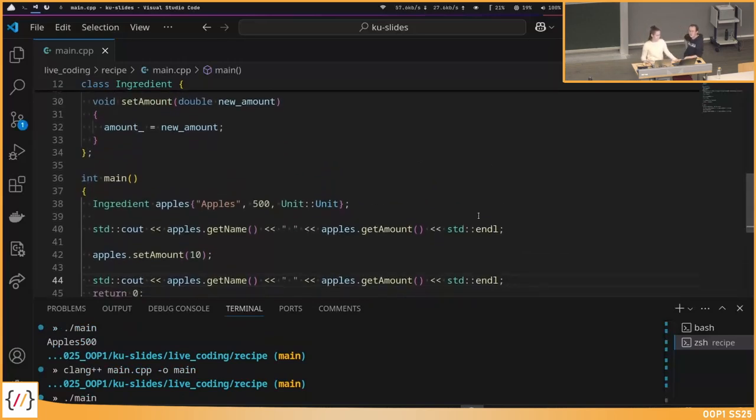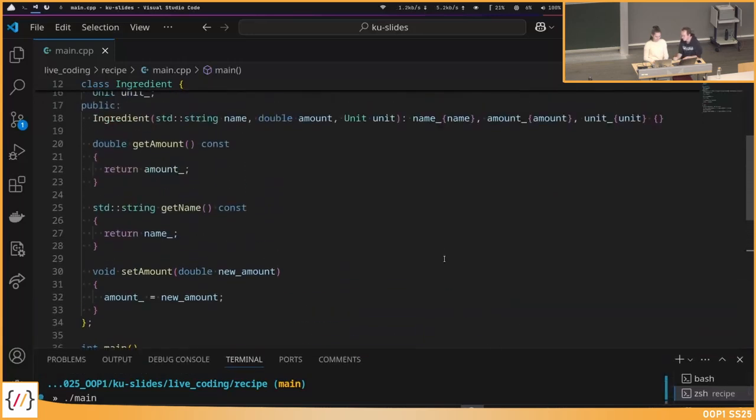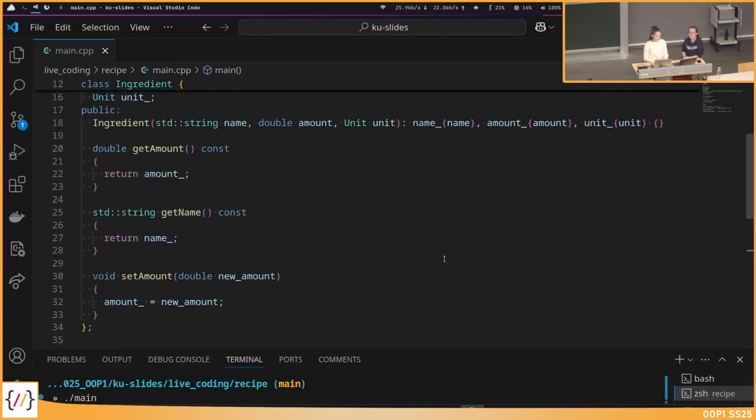Okay, so now we did maybe a complex, no, not really complex, but it seems to be an unnecessary construction. We have for the amount now the setter here to set the amount, and somewhere up there, maybe move up, the getter for the amount to obtain the value from the amount.